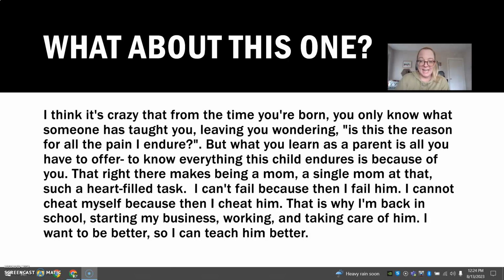This is really getting much closer to what you want a conclusion to do. It focuses very specifically on why the student is writing about being a single parent. And I also really like the sort of parallelism of I can't fail because then I fail him, I can't cheat because I cheat myself. That really gives a punchy ending. So if in your final draft, your conclusion looks something more like this, then you are doing great. But that conclusion handout should also help you. I'm not saying that you have to emulate or write exactly like this, but I just want you to think about how you want to end your draft.